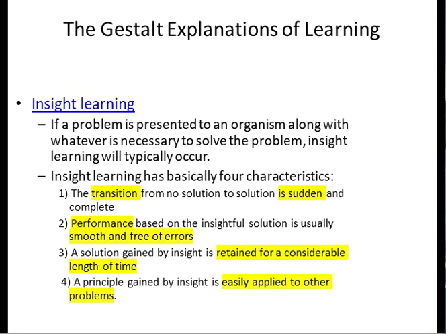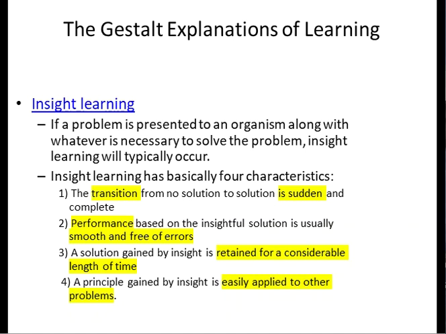This leads us to the idea of insight learning. If a problem is presented to an organism, along with whatever is necessary to solve the problem, insight learning will typically occur. Insight learning has basically four characteristics. 1. The transition from no solution to solution is sudden and complete. 2. Performance based on the insightful solution is usually smooth and free of errors. 3. A solution gained by insight is retained for a considerable length of time. And 4. A principle gained by insight is easily applied to other problems.